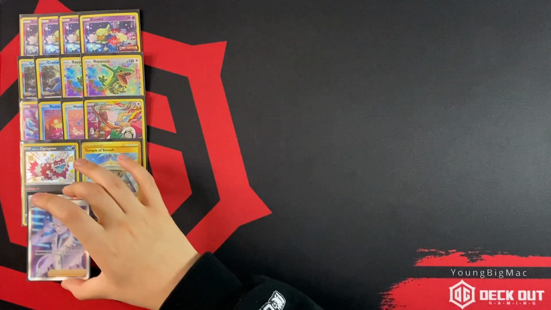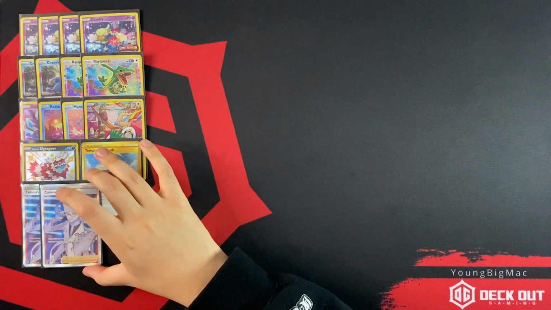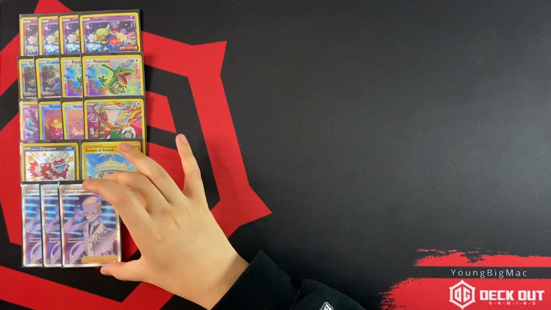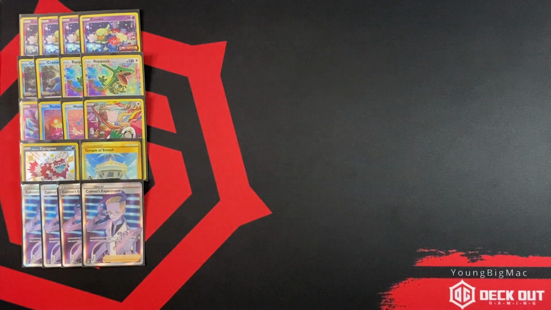Now for supporters, we play a full 4 copies of this one. This is super important, and that's going to be Colress's Experiment. Colress's Experiment reads, look at the top 5 cards of your deck, put 3 of them into your hand and the other 2 in the Lost Zone. Very good at powering up our Sableye, Cramorants, as well as we can use Mirage Gate later.